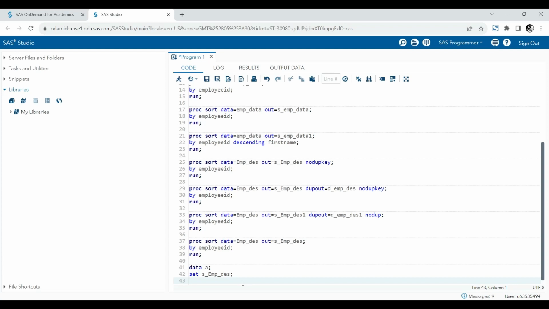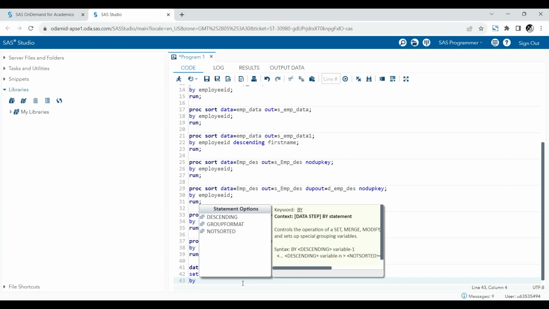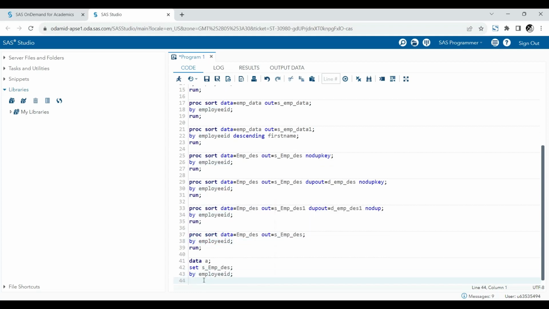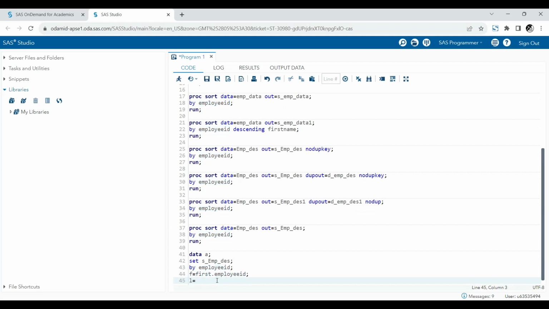When you do it like this, we need to use BY as well, by employee ID, and maybe I'll use F for first.employee ID and L for last.employee ID.